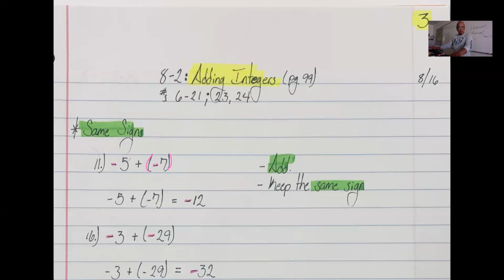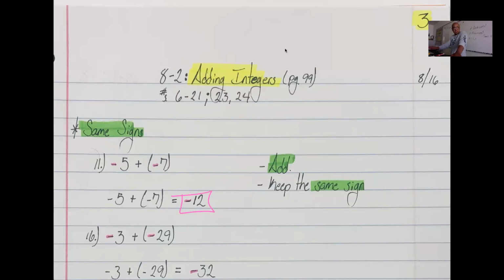Okay, so we're adding two negative numbers. When we add and they have the same sign, we simply have to add them together. So 5 plus 7 is 12. And we're going to keep the same sign of the numbers we just added. It's like adding 5 negative counters with 7 more negative counters. So how many negative counters do I have total now? Now I have 12 negative counters.